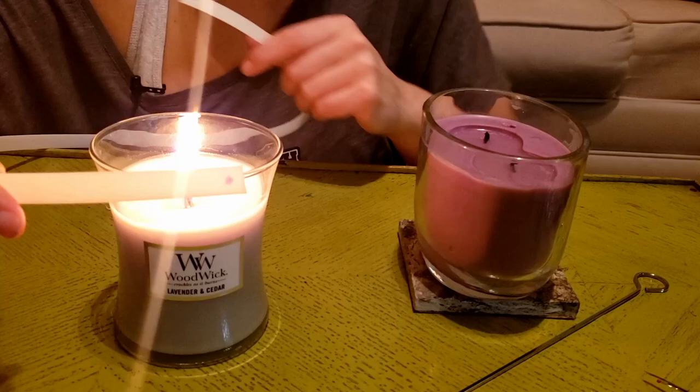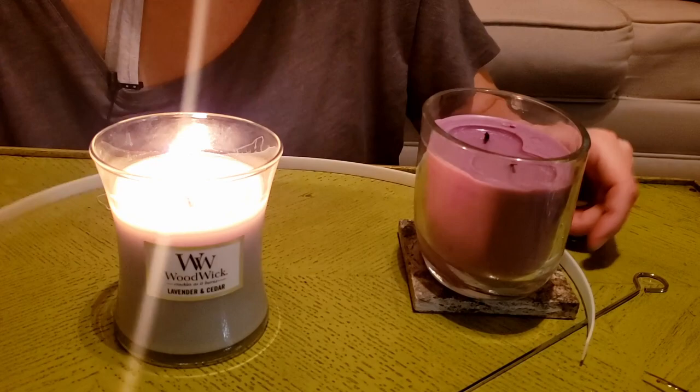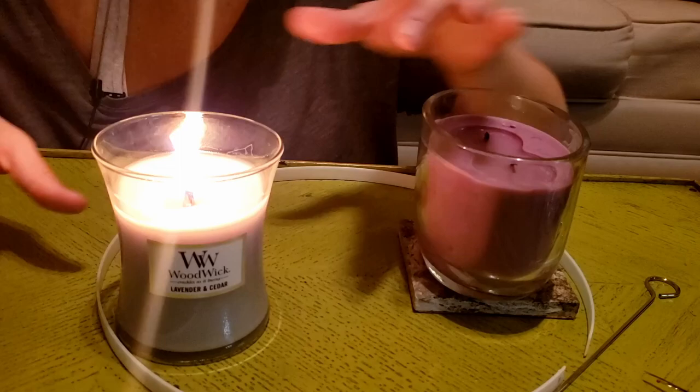Now, I'm gonna apologize. This is like a crackling candle, so if you hear some weird crackling noises, that's what that is. However, I particularly like this candle because it doesn't have like a rounded lip. It sits nice and flat. Like this one kind of, it doesn't work quite as well. So y'all will have to deal with the crackling.